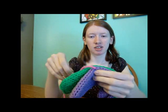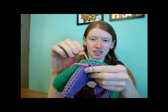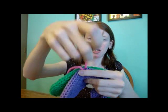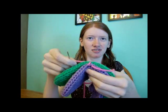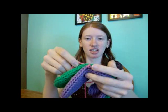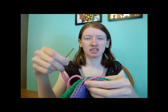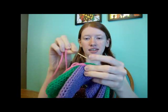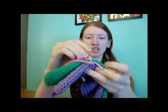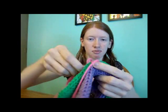And then what you're going to do is you're going to find the next V's, the V's next to the ones you just pulled yarn through. And you're going to pull it through again, and you've just created your first stitch. That's what it should look like. It's not too loose, but it's not super tight like this. You just pull it till it's not loose anymore. Then you're going to repeat that. Go to the next V's, pull your yarn through, make more stitches.